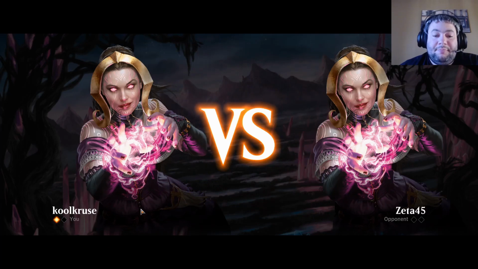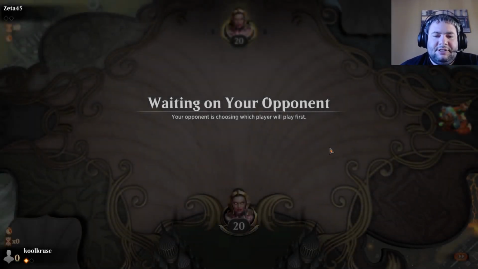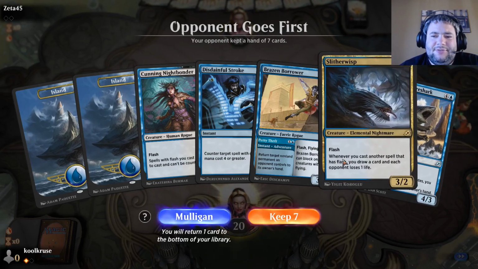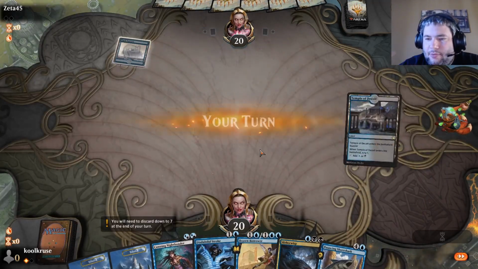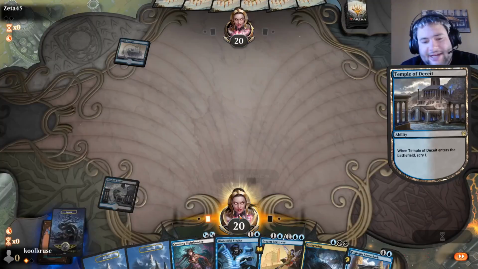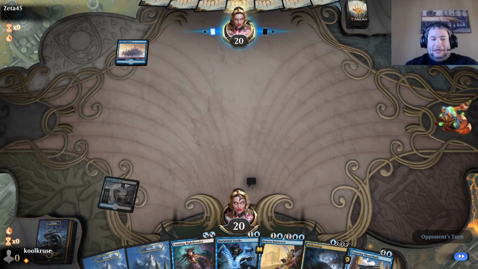Our opponent's going to be on the play, almost certainly, which is going to be a little difficult for us, since this is a deck that really wants to be going first. Need some black sources for Slitherwisp, but otherwise this hand's pretty decent. It's a little land light, but we're on the draw, and there's a temple. If this shows me a Watery Grave, I'll take it. Perfect. This hand's great. Just like that. This hand's great.